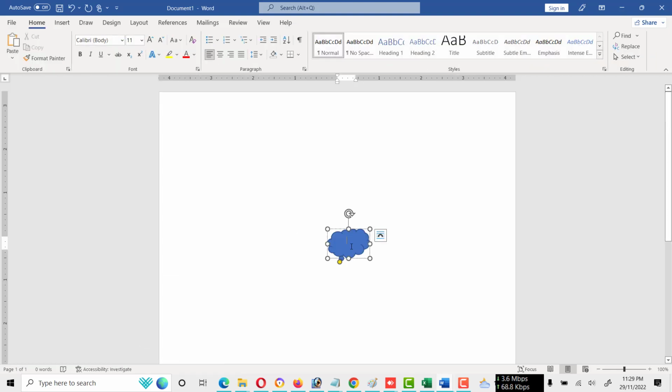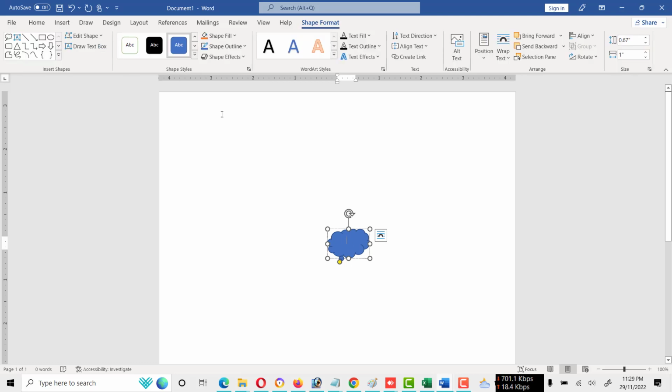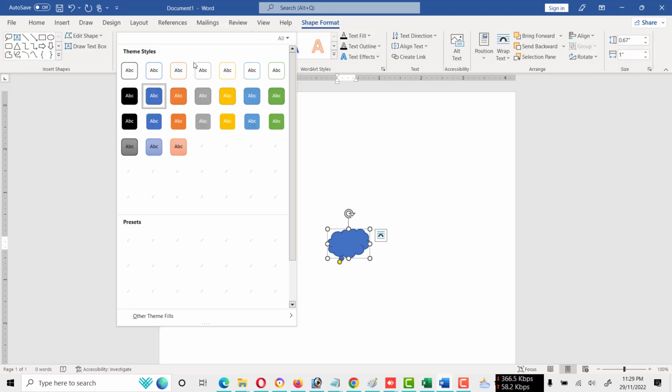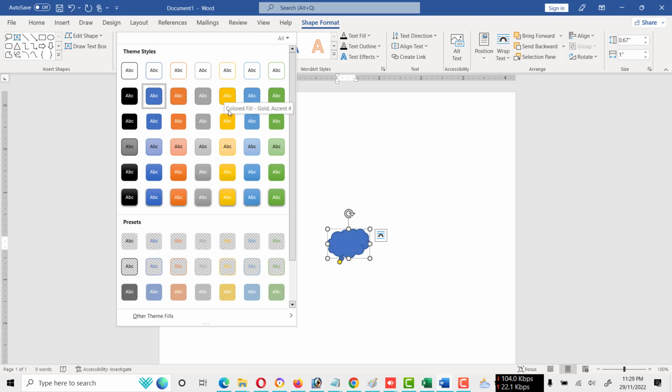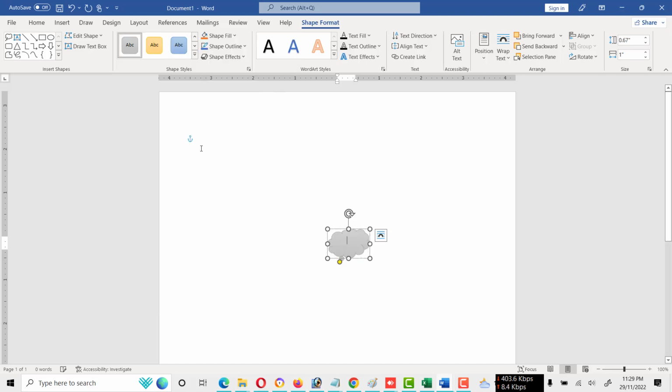Okay, we can also change its color. Click here, and if we want to insert red color or orange color or black color, we can use any color which we want to add.